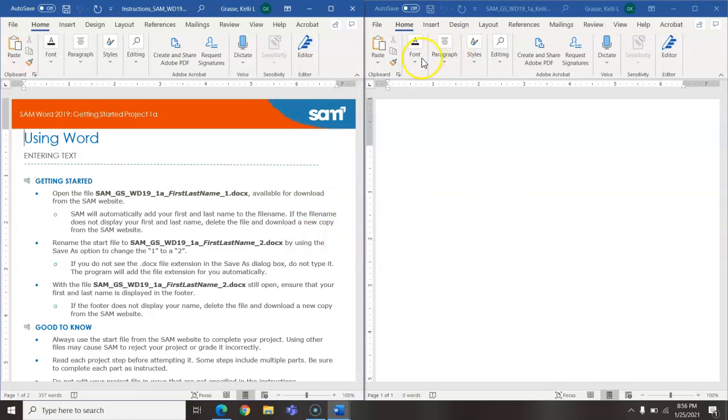The negative is you'll see here my ribbon looks a lot different now because all of my menus are kind of scrunched together. So that's the one negative to it. I do have students that will just bring up or just print this so it's right in front of them, or they'll bring up this piece maybe on their iPad or other device, and then they'll have their laptop with the other part of it. So however you want to do that.